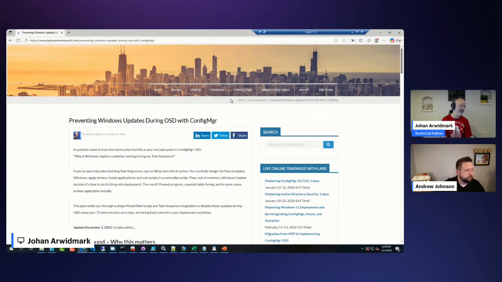But these days, Windows is actually quite aggressive in how it wants to be patched, and it's not just the normal updates, but also the out-of-box experience updates, and Edge is quite aggressive. I don't mind if the platform updates after I'm done imaging, but if it starts to do things in the middle when I try to install other applications, not a good idea. So long story short, the post is live.